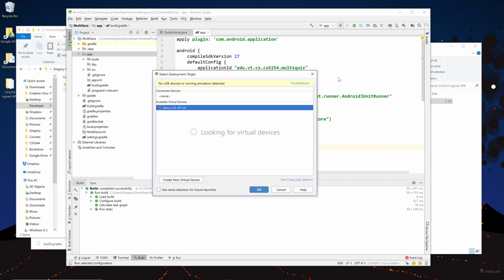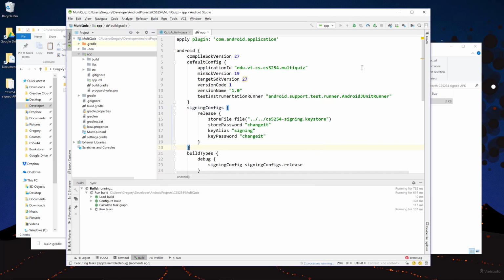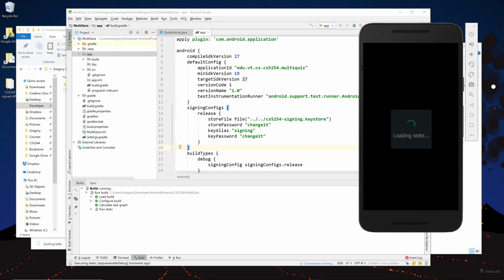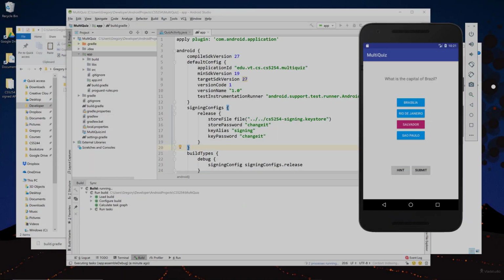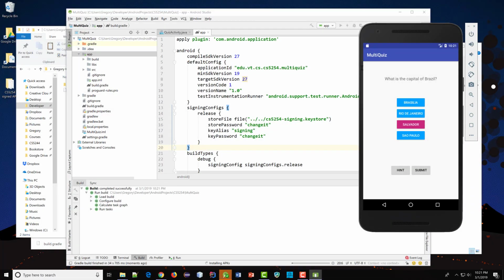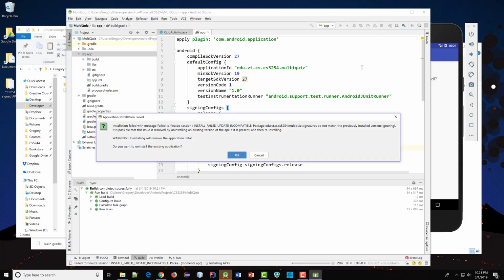I'm not 100% sure this will work. Yes, I want to run there.